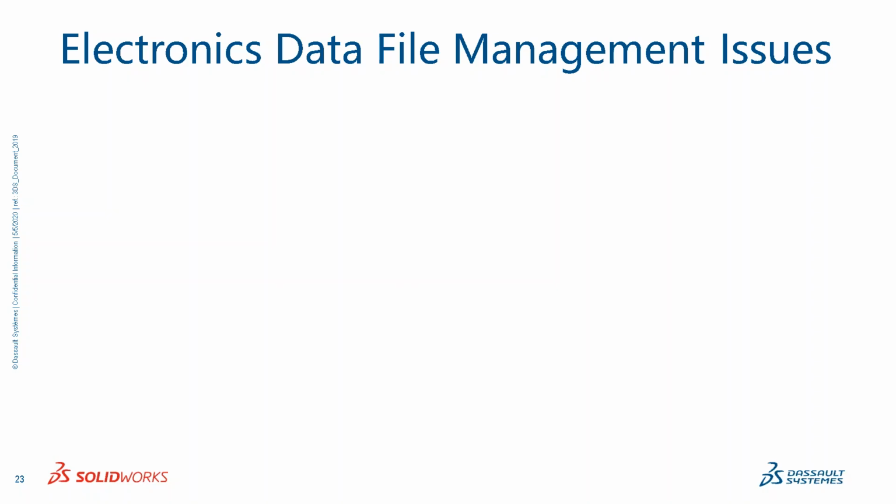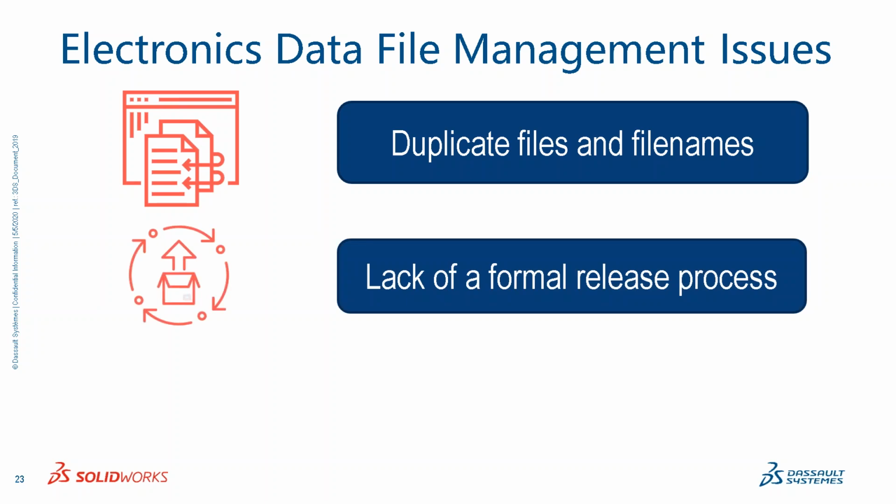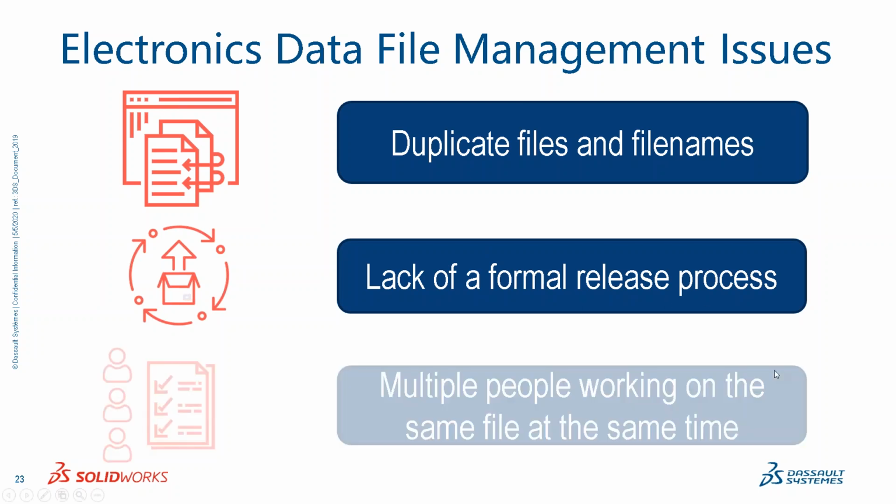But another problem that people face on the electronics side is being able to manage their electronics data. And when we talk to our customers, we hear that these are the issues that they are facing: duplicate files and file names. They're having a lot of issues with versioning and understanding what is the latest and greatest file. Lack of formal release processes. There's just no capabilities in their current tools. So we find, again, organizations that don't have a data management solution lack those formal release processes and are having to manage all of that manually.